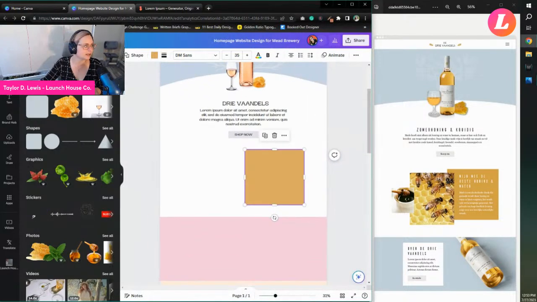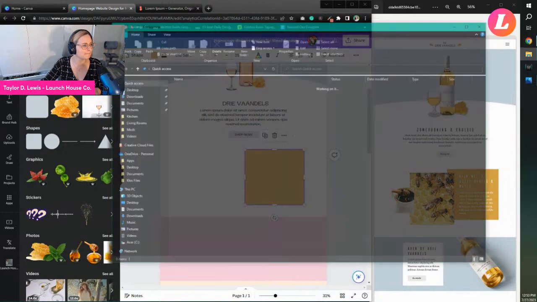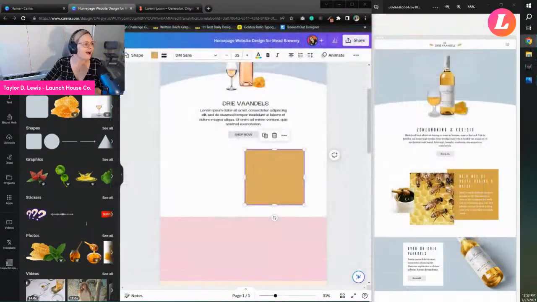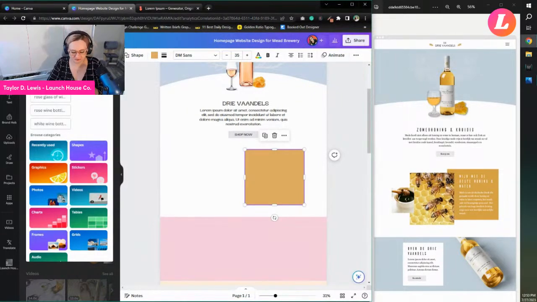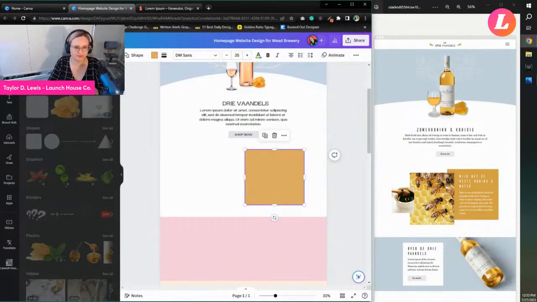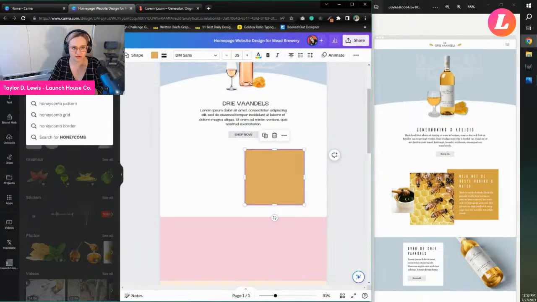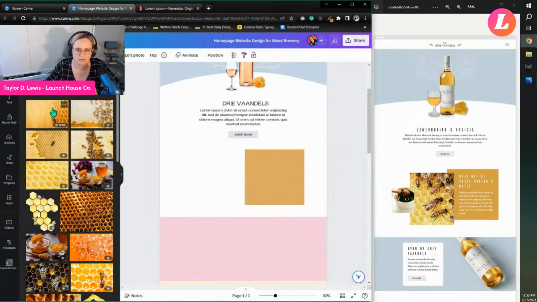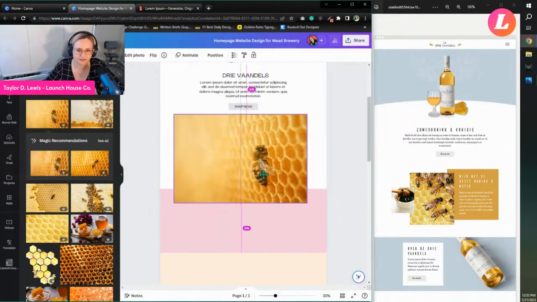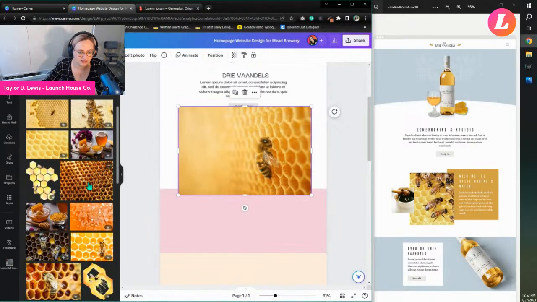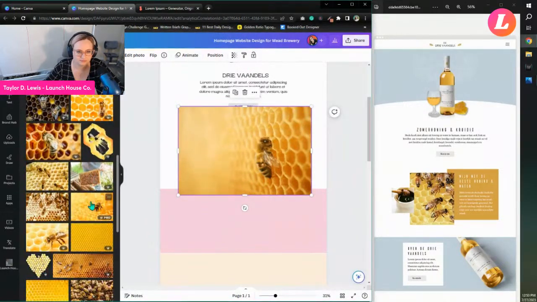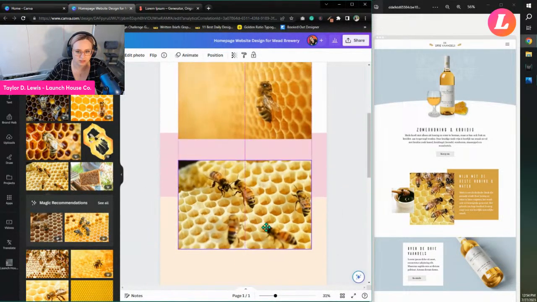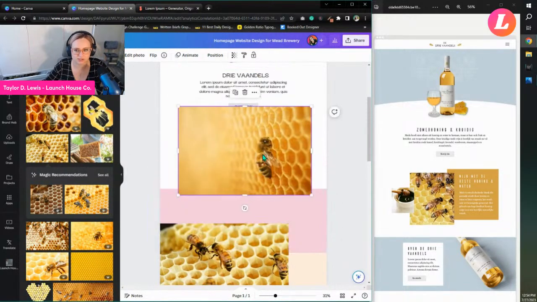And then let's find some... Oh, hi, Rachel! I'm so excited that you're here. Let's do some honeycomb. Oh my gosh, I cannot spell honeycomb beads. Let's see if we can get something. I mean, worst case scenario, that gives us the idea. Oh, no. See, the honeycomb's so ugly on that one. Oh, wait, but this one, that one looks kind of nice. I think I like that one. Let's do this one.